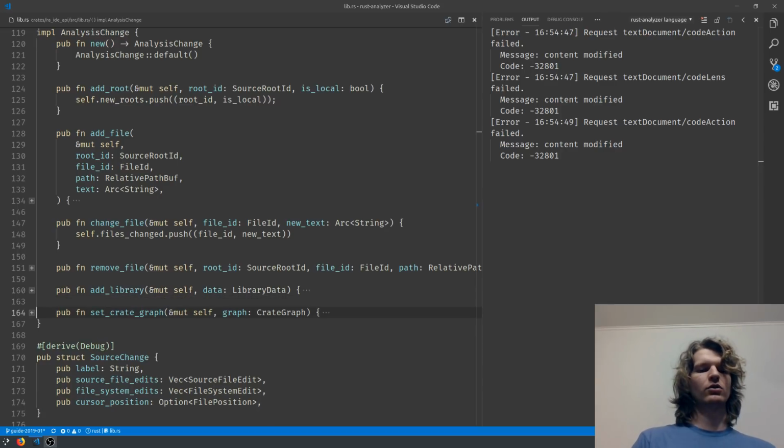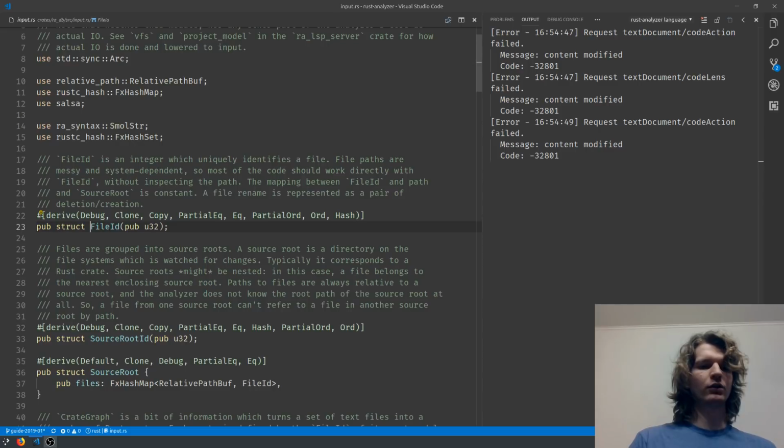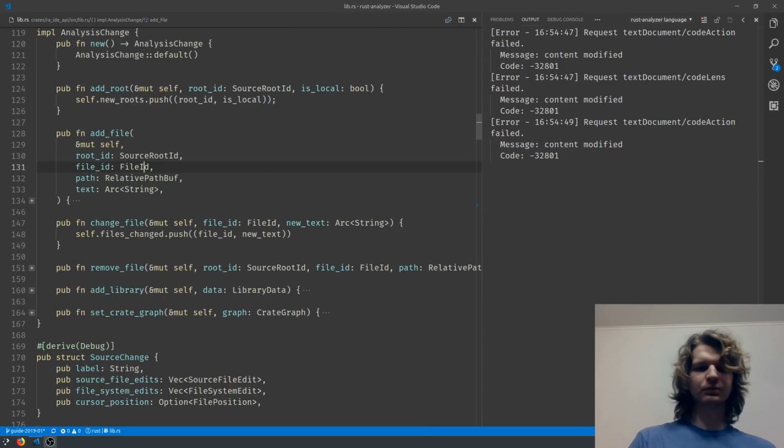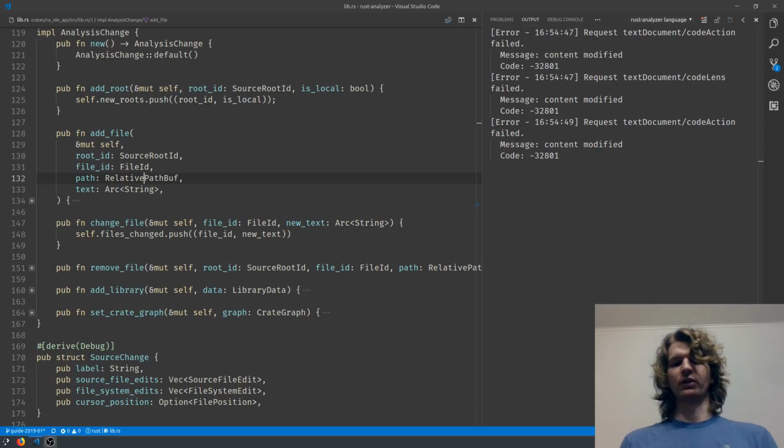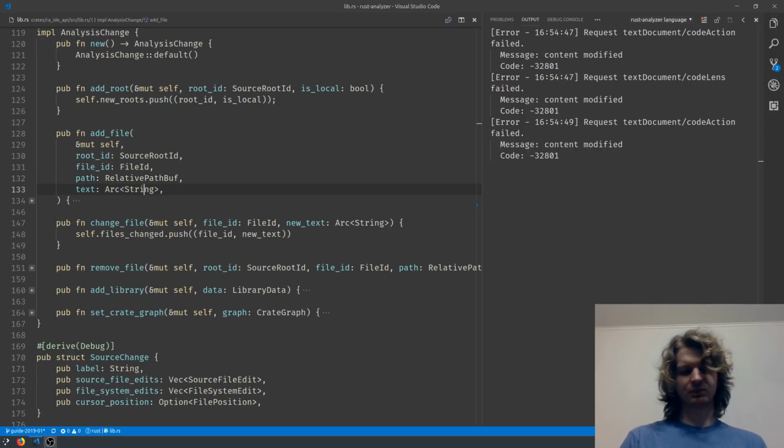And you also can set a crate graph. We'll talk about how files are represented in a moment. Currently, you can think of a file as something with an integer ID, file ID, a text, and a path to the file. And that's it.